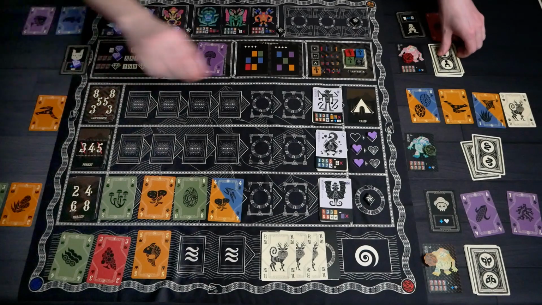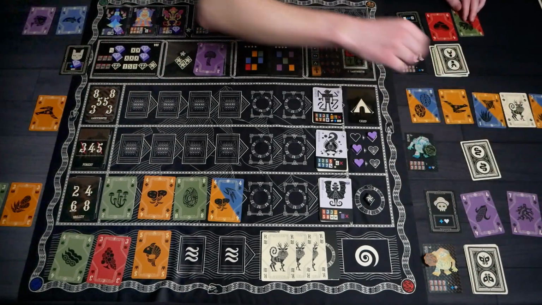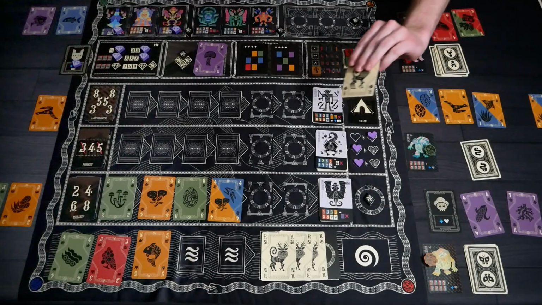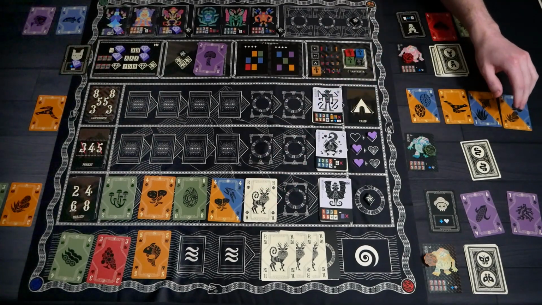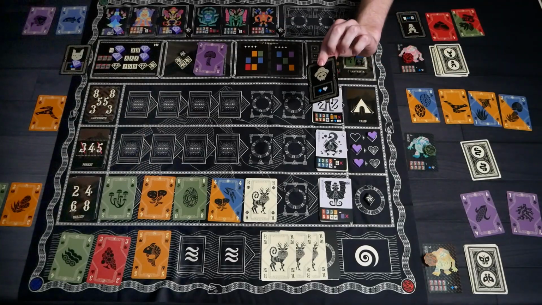The ghost ability lets everyone draw a card. They are now going to play the rare there. This actually will work out, because then they'll do the skeleton.